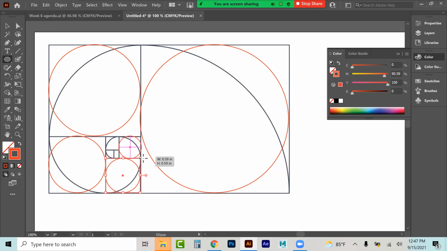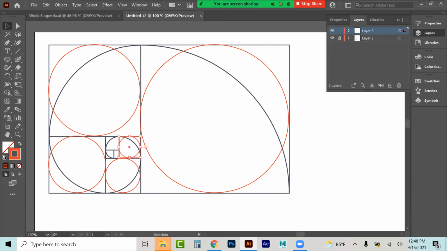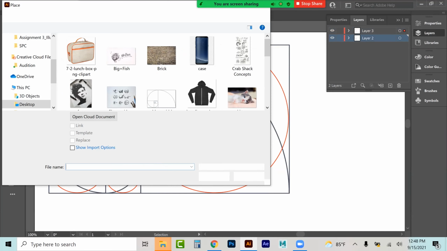And that means that when we make a logo using these circles, I'll just stick with that for now, these are following the true golden ratio in terms of how they relate to each other. Now let's have some more fun. Let's go back here, unlock this, select this layer, and I'm going to place.